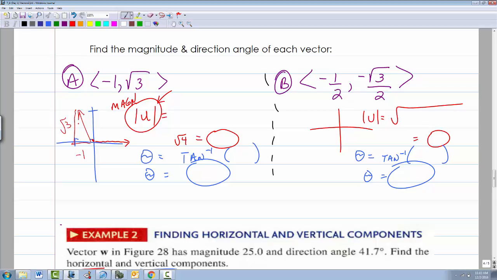Everybody should be able to tell me the magnitude right now. No, I want the magnitude, which is the length of this. It's 2. Now, not because it's the square root of 4. I did do the Pythagorean theorem with other people back in the day. Student number 10, are you okay?